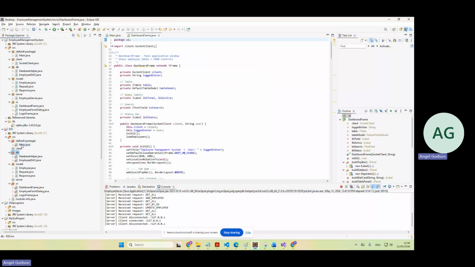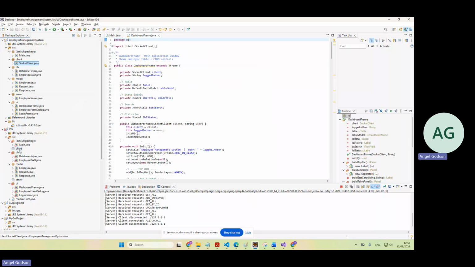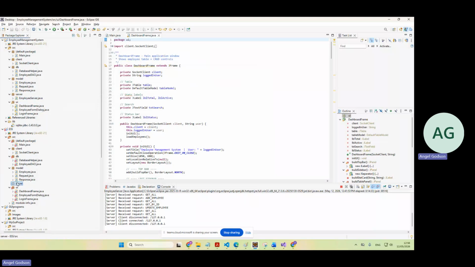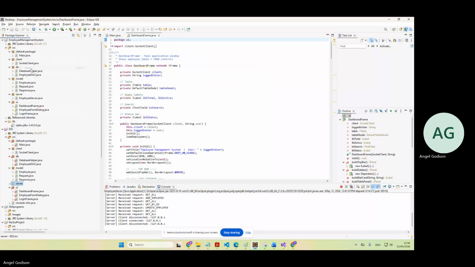And for the client, only the socket client. Copy it. Then for the server, copy the server and put it in.